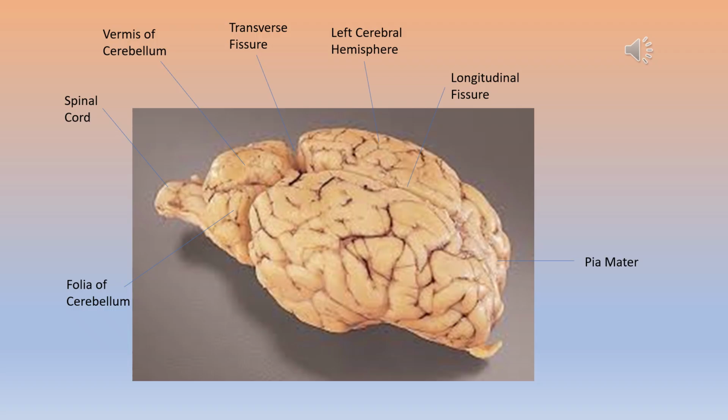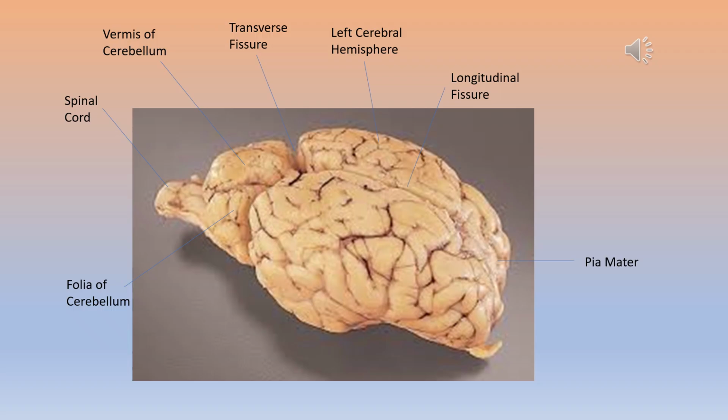Okay, nothing too difficult here. Just another external look at the sheep brain. Starting there at the left, obviously the spinal cord is easily recognized. The cerebellum has two different areas that can be seen from the outside. The middle portion that runs and kind of wiggles left and right as it goes posteriorly, that is called the vermis of the cerebellum. Vermis means worm. It's called vermis because it kind of wiggles left and right as it goes down.